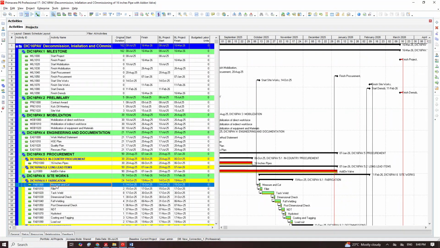First of all, you check the size of the pipe. You locate it. If it's a 16 inch pipe, you locate it in the file, which is the norm file. You go again and check how long it takes one fitter to cut one weld joint. If they tell you that it takes him 2 hours or 4 hours to cut it, you now multiply 4 times 300 weld joints. You now divide it by the number of hours per day. If you are using 8 hours a day, you divide it by that.